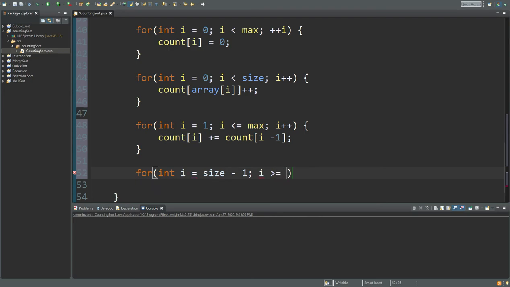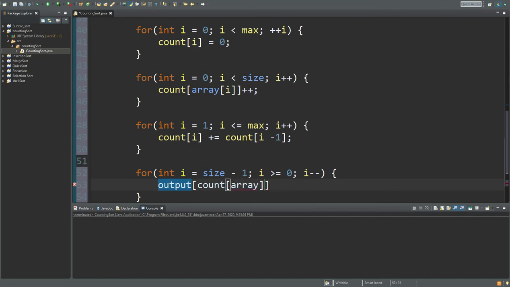Then we'll say as long as the i is greater or equal than 0, and we will decrement by 1 in each loop. Then the output count array i, and this is minus 1, we'll take the value of the array i.